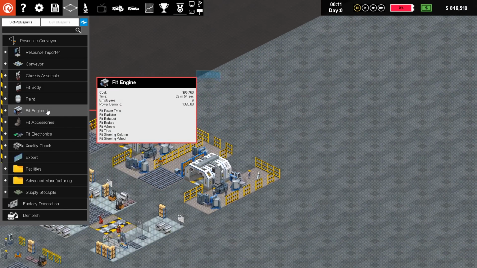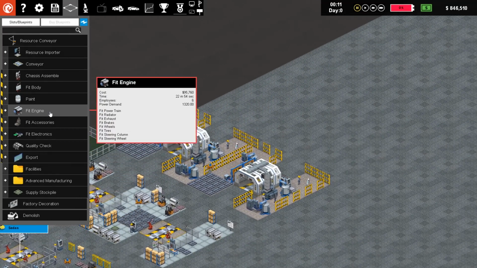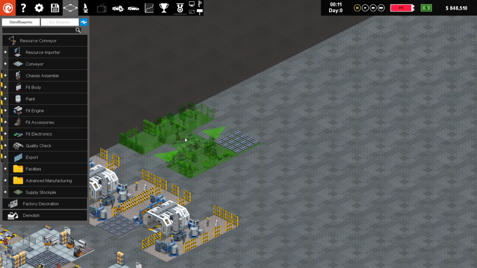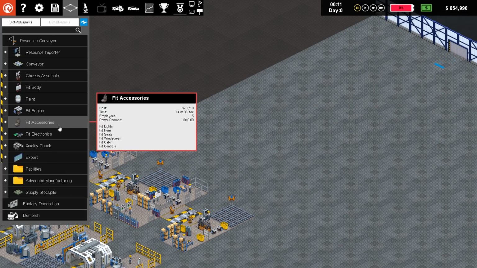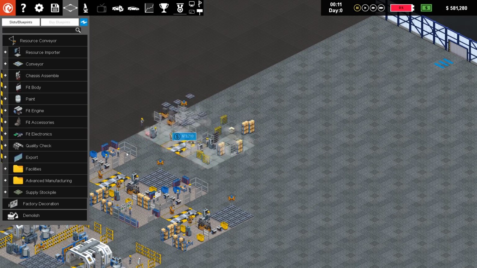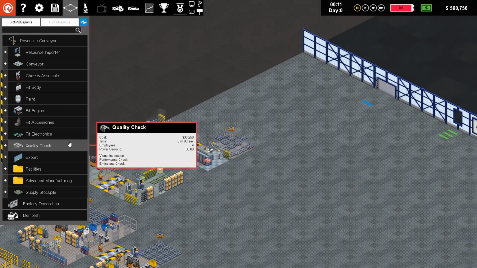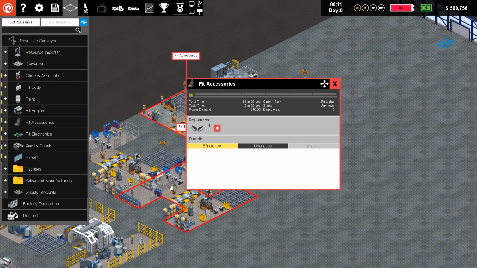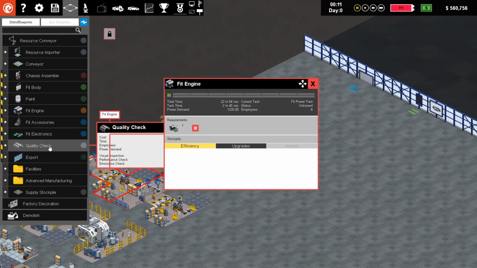Fit engine, 22 minutes. If we have 2 of these, it'll take 11 minutes and we'll be held up by everything else. But that seems better than holding up at 22 minutes. We're trying to get them down to, what is it, 17 minutes, which is what we're bottlenecked at at the moment? Okay. Fit accessories, 14 minutes. Yeah, we're bottlenecked at 17 minutes, so we'll do 1 fit accessory station. Fit electronics, 2 minutes, easy. In fact, I'm tempted to almost put these back to back, but it doesn't really matter too much. That's electronics, accessories, engine, paint, body, chassis. Excellent. That means we just have quality check.